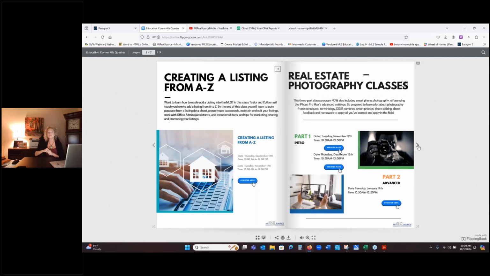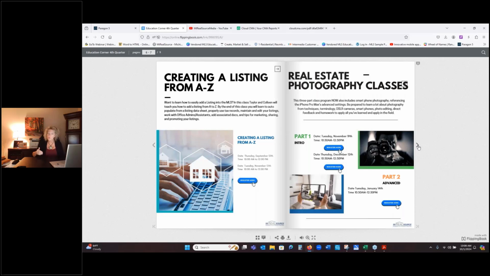So she shows you how to do things like add more light and aperture to your shot to give your hallway depth and length. And then she also shows you things like how to photograph those powder rooms, the really tiny bathrooms that you're either in the mirror or the toilet is like front and center. We all know it has a toilet, so that's not really the focal point of the room, right? She'll show you some of her patented shots, like angling off the counter into the mirror to get the entire room. She has some fascinating techniques. Remember, all of our classes here at My Real Source are free.